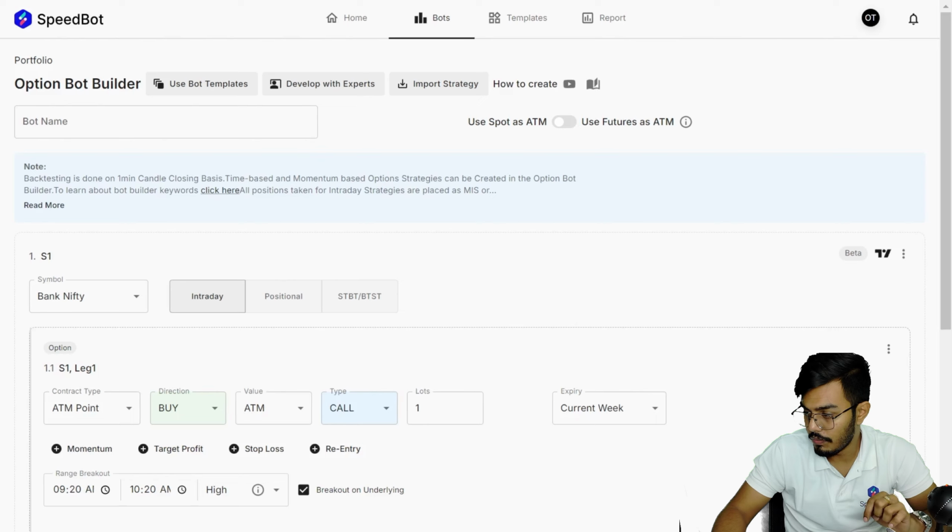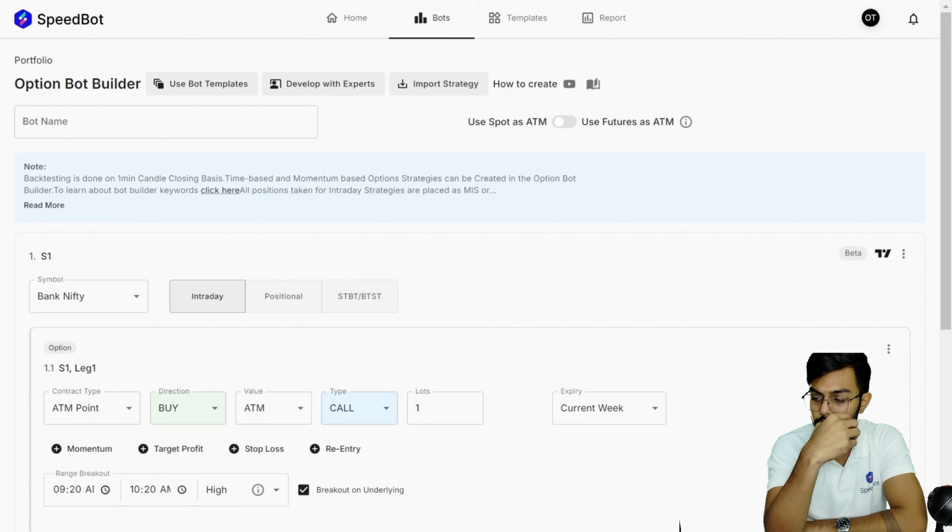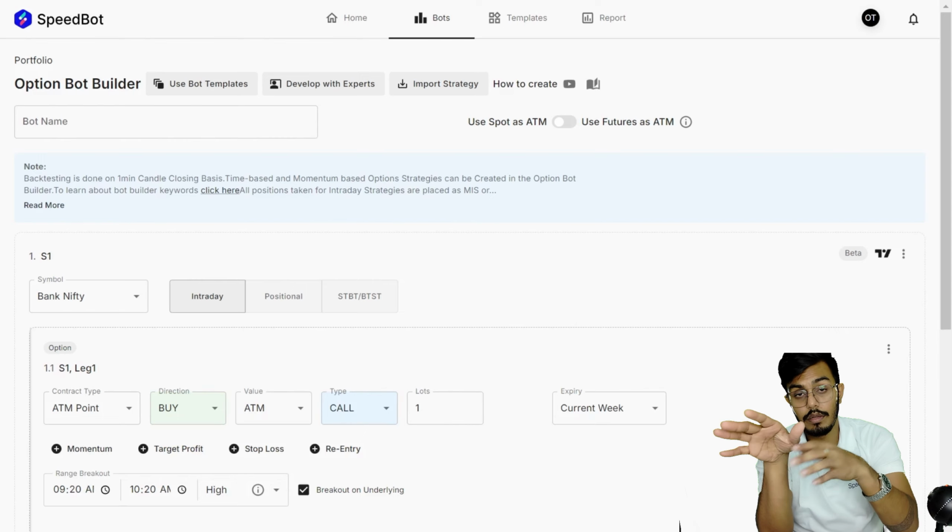Okay, so we have the next question from Nikunj. Nikunj asks, is it possible to notify ourselves through email or WhatsApp or Telegram? This is a pretty good question.